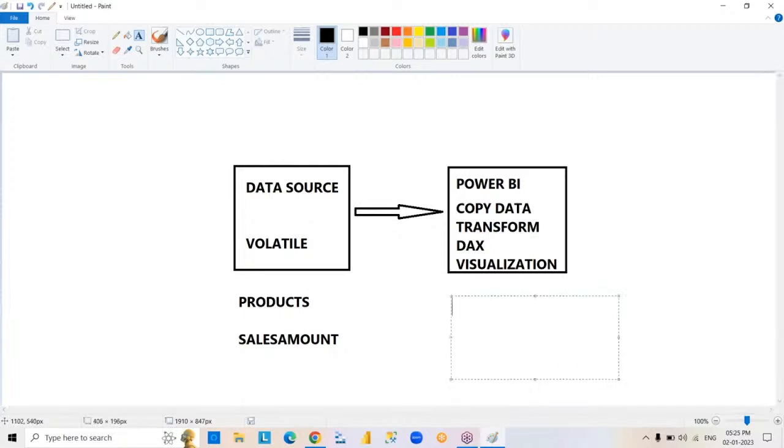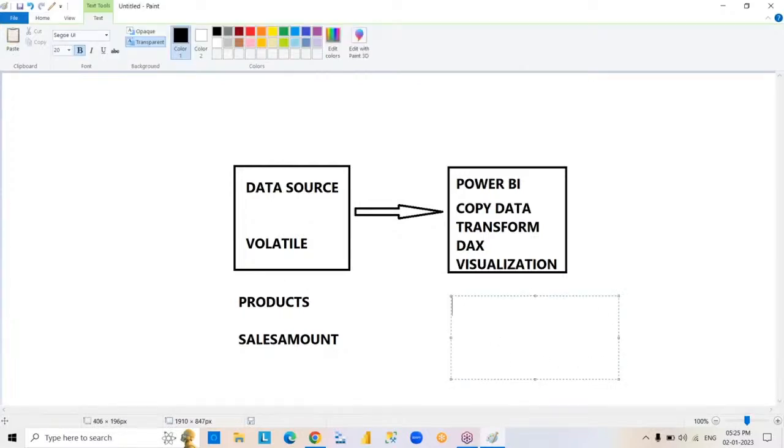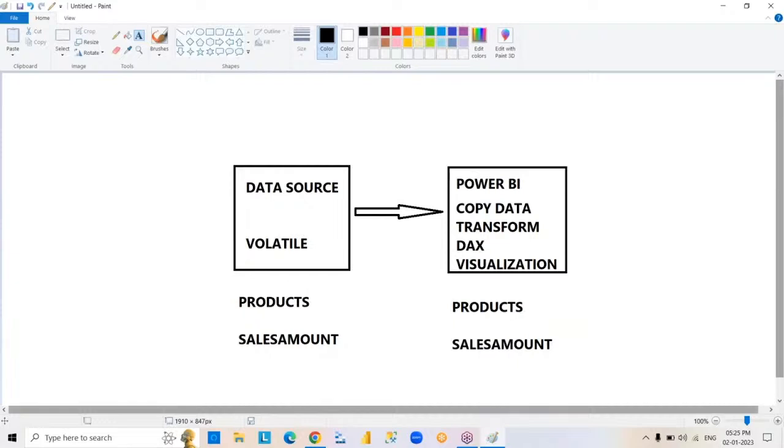Now I'm going to copy the same table from source to Power BI. Products table with what? Sales amount column.